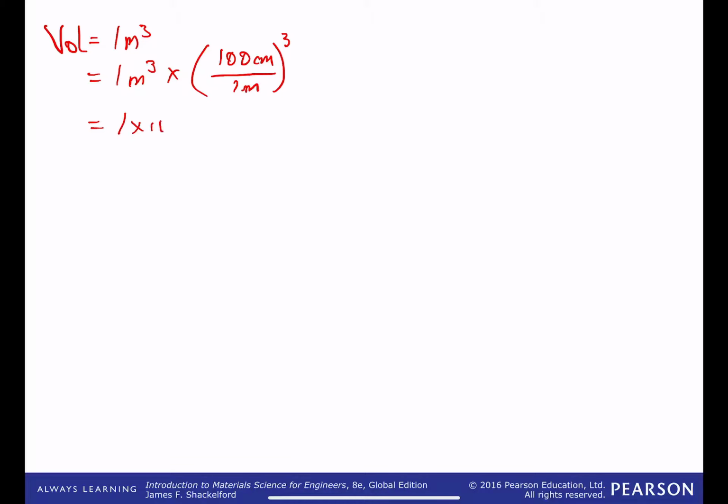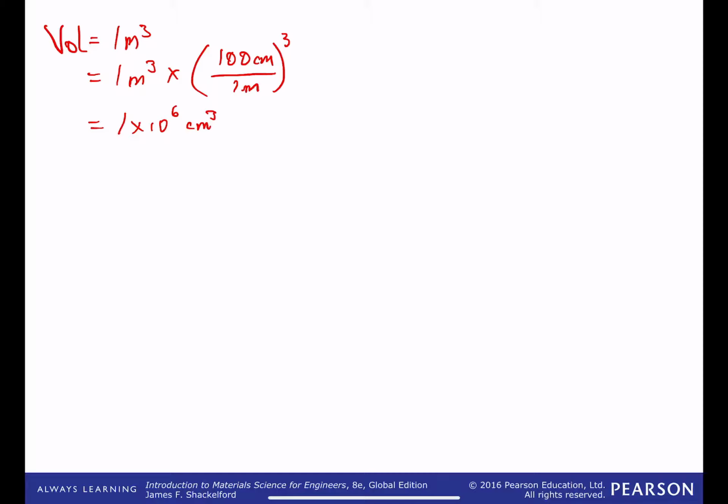Okay, so we'll begin this problem by determining the mass of copper using the volume information that we have. The volume of copper was 1 meter cubed, and we know that 1 meter cubed can be transformed into cubic centimeters, knowing that there are 100 centimeters per meter. If I cube that, I will cancel the meters cubed and go into centimeters cubed. And so I will end up with 1 times 10 to the 6 centimeters cubed of copper in question.